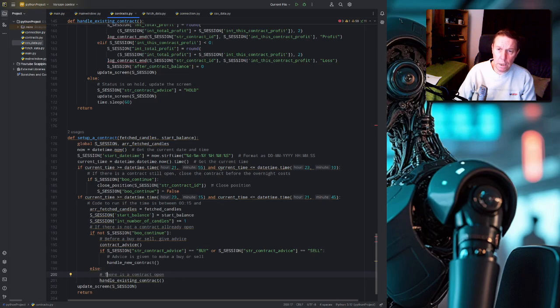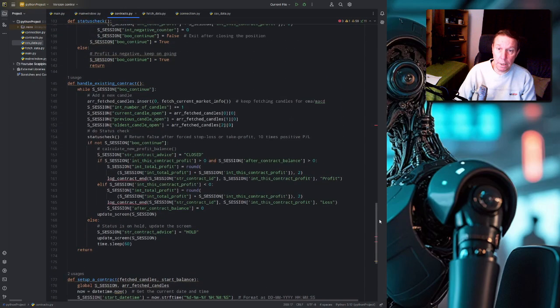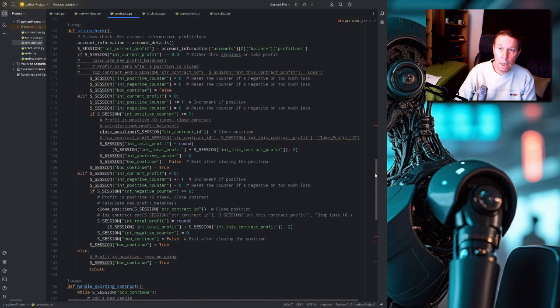Oh yeah, 3, but wait. Handle existing in the status check. There is also a log contract end together with calculate new profit. Yeah, calculate new profit. There it is.